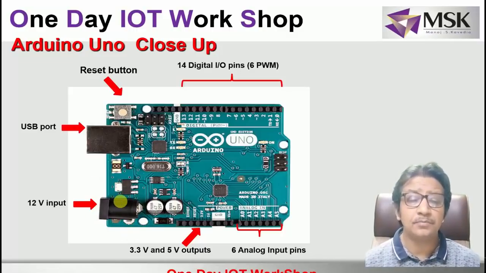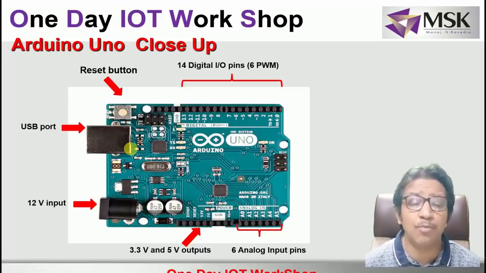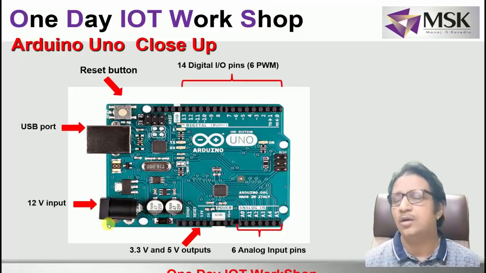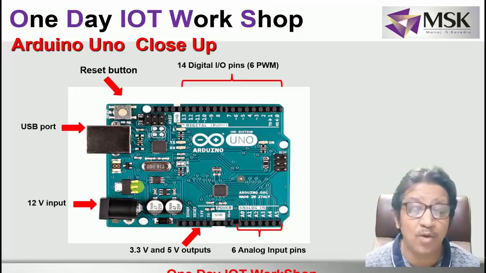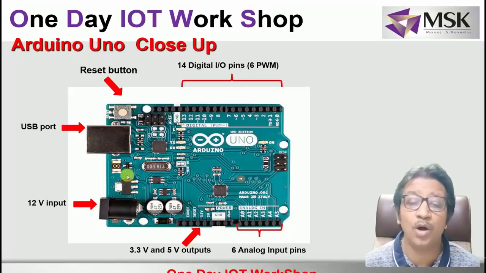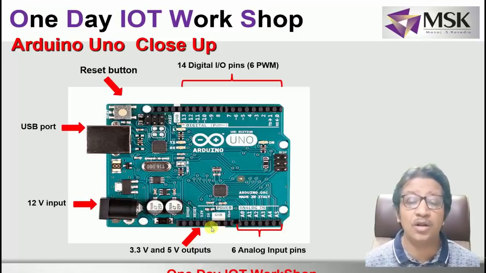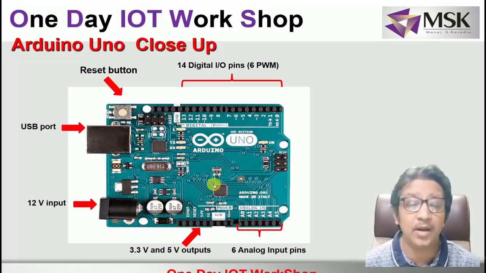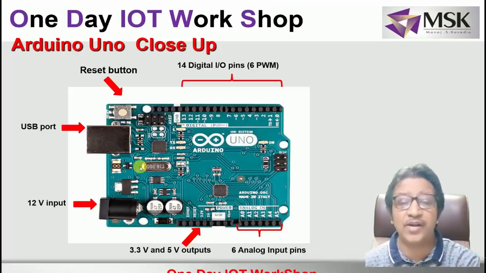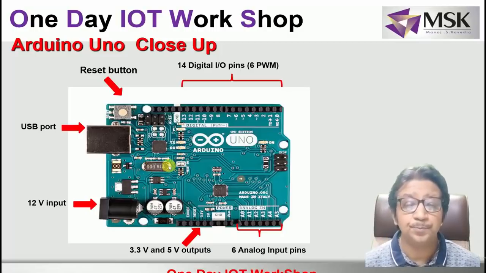And after that, there is a regulator on board, and this regulator will convert this 12 volt from here to 5 volt, on which my complete system will work. And this is the main controller, which is the ATmega328. So this was the hardware. Here there is a crystal of 16 megahertz. It may be 20 megahertz also.